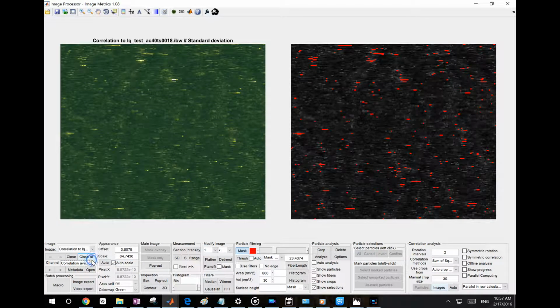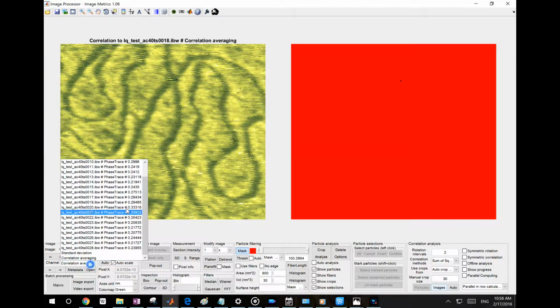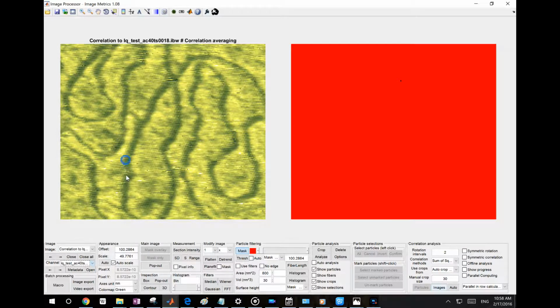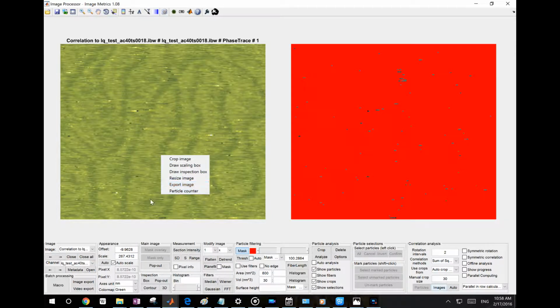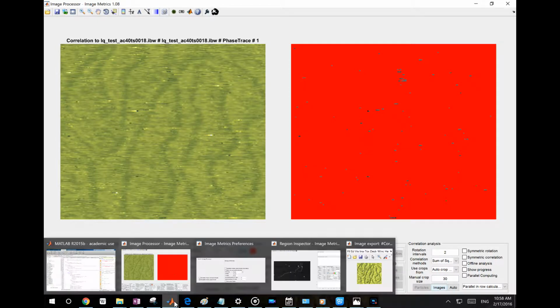And for the correlation averaging, I just export this image. Let's pick any of the region images, which is 18, right? I would not like to use auto scale, which might confuse a few things. So just untick the auto scale there, and let's redo this.